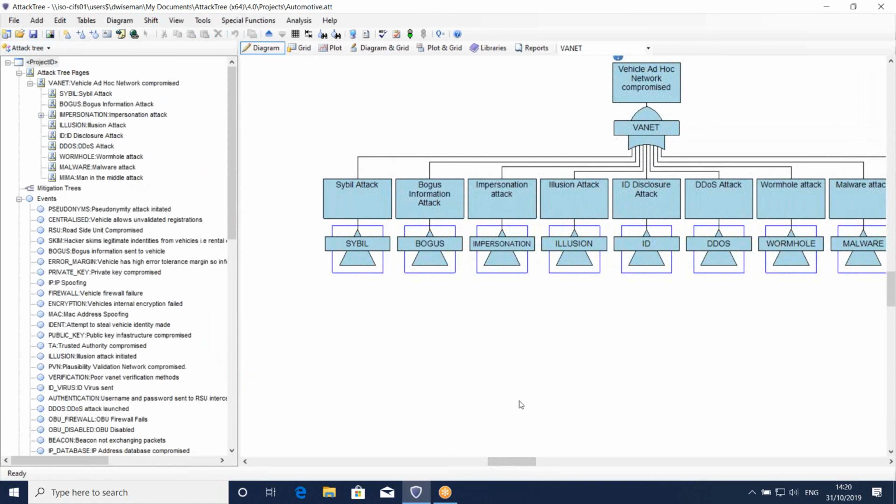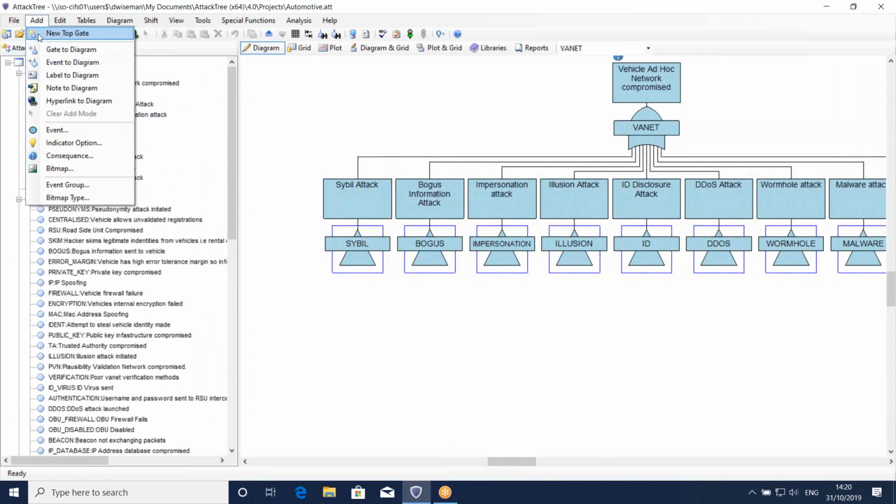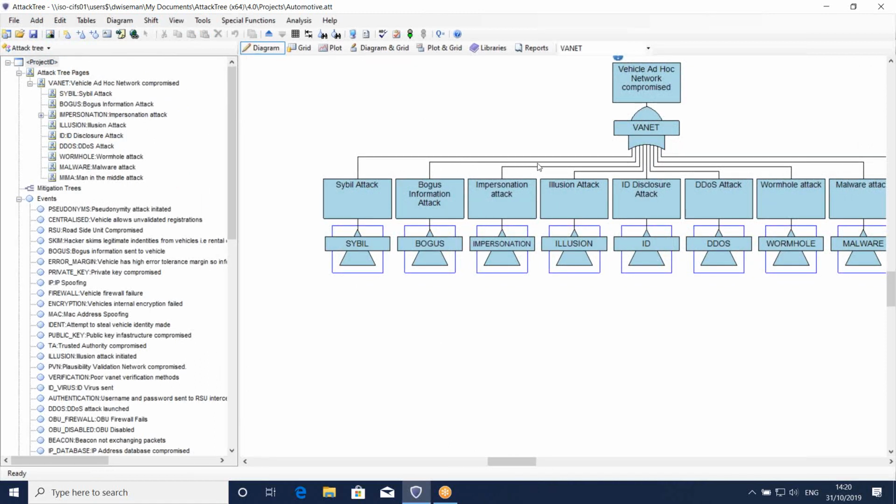An attack tree follows a very similar procedure, but instead of dealing with hazards due to failure, whether they're systematic failures, random failures, operator failures, here we're looking at hazards that are coming about as a result of deliberate attacks against a system. So here you can define a top gate, much as you would in a fault tree, but now that top gate doesn't represent maybe a reactor rupture or a system shutdown. It represents a successful attack, a successful attempt to in some way access or harm a system from the outside.